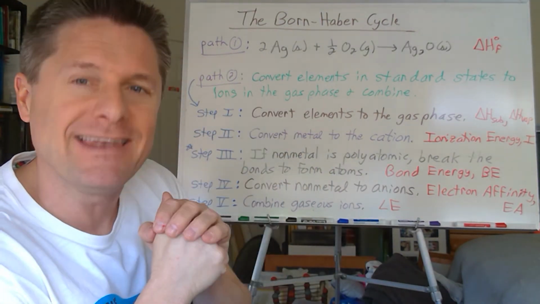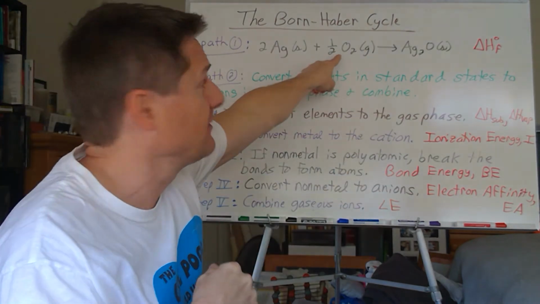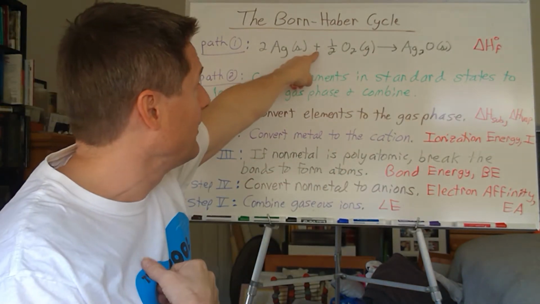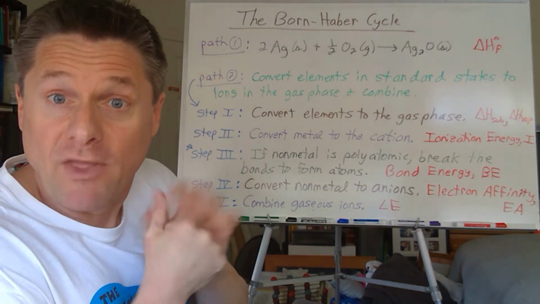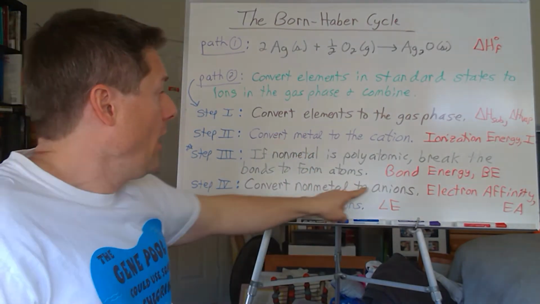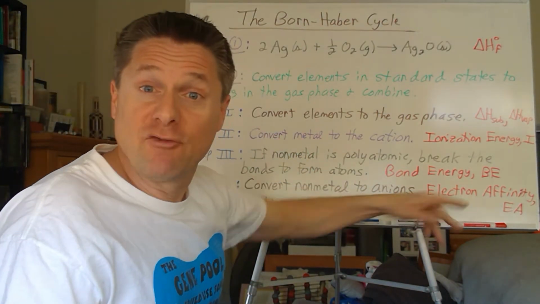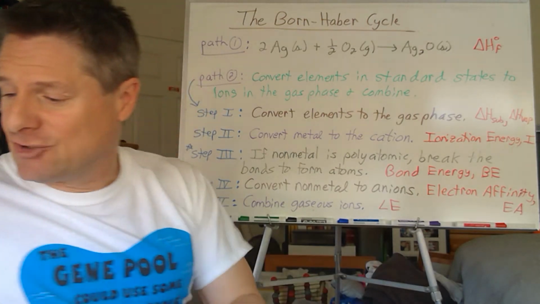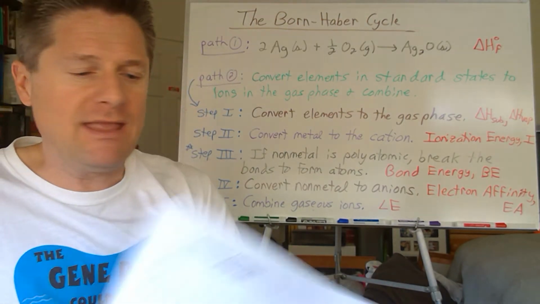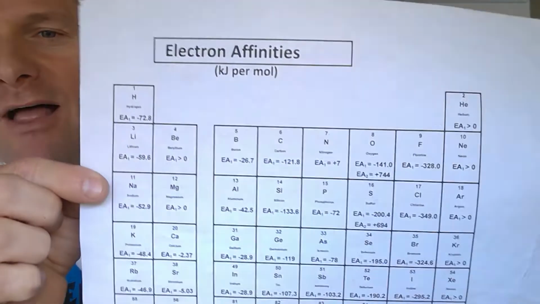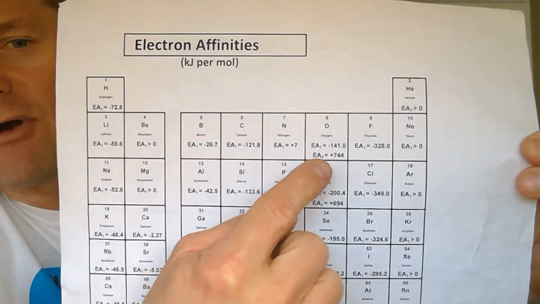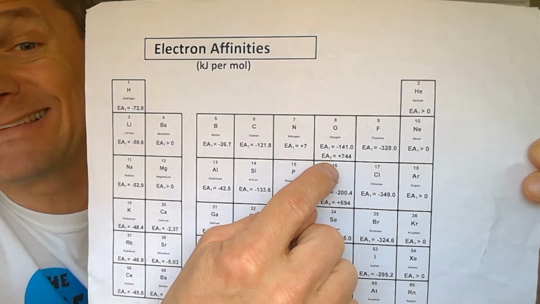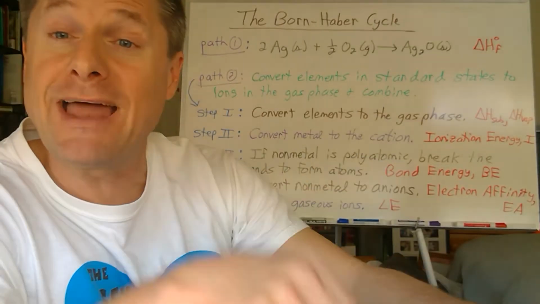I'll show you how they add together via Hess's law to give us this. We're going to add all these steps together to get that, right? Then they should equal each other, right? So in order to add electrons to something to form the anion, that's called the electron affinity. So I would give you a table of electron affinity values, right? And you can see for oxygen, there's a first and second electron affinity. So we would have to do that in 2 steps.